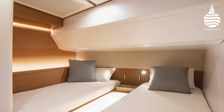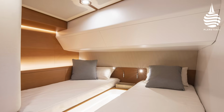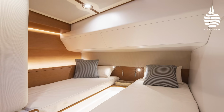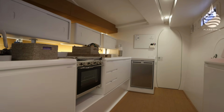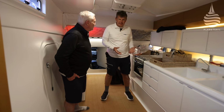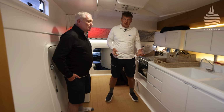So what we're sitting in is Sir Lindsay's race cabin, which he will use on a day-to-day basis while racing, and then it forms another guest cabin for when he goes cruising. This galley has been developed to be a functional one, where we can prepare dinners for all of these people that come on board, and it also works for the crew too.